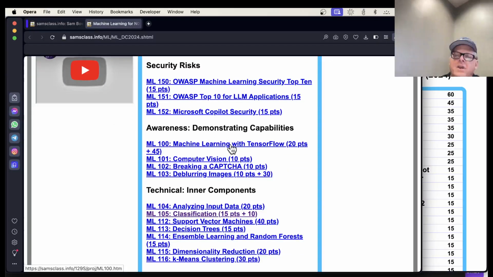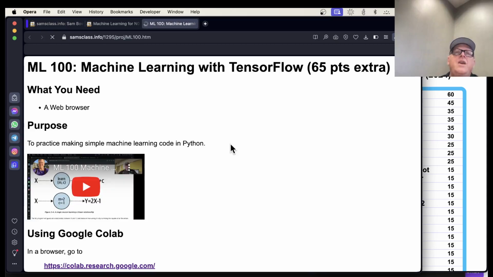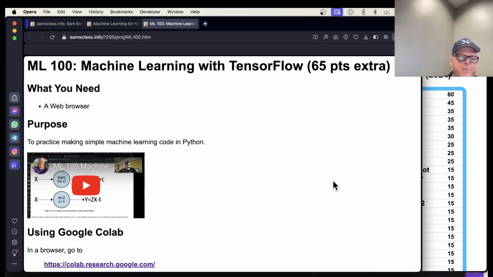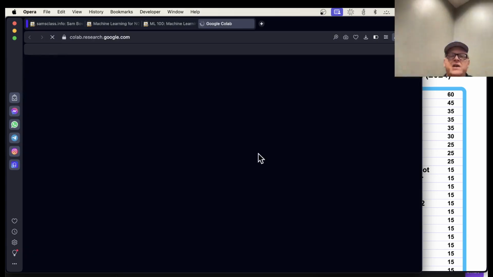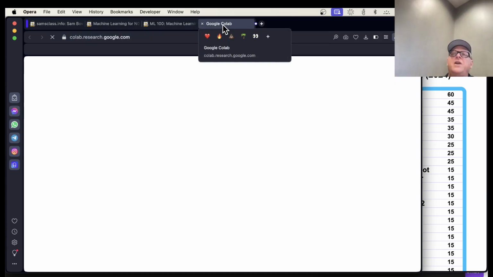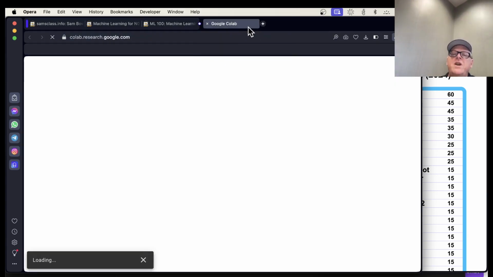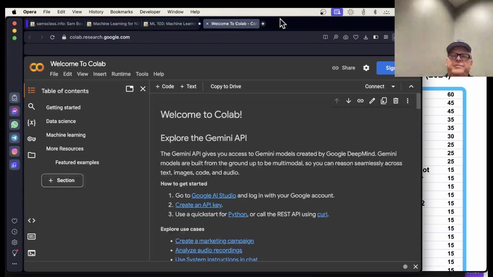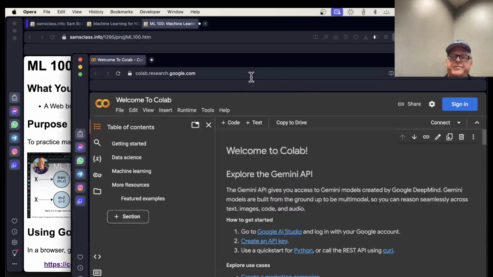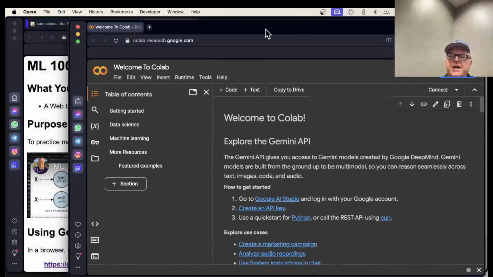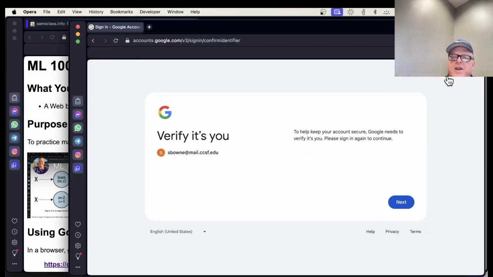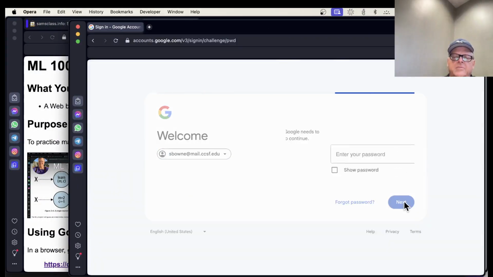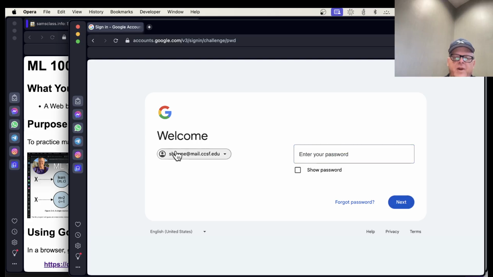So let's start with the 100. Now, the cool thing here is all you need is a Python environment, and what I like to use is Google Colab. This is great because you do not need to have any Python installed locally at all. You use a free Google environment to do your programming in, and all you need is a Google account. So here I am. I got to sign in with one of my Google accounts, of which I have a bunch like everybody else, I suppose.